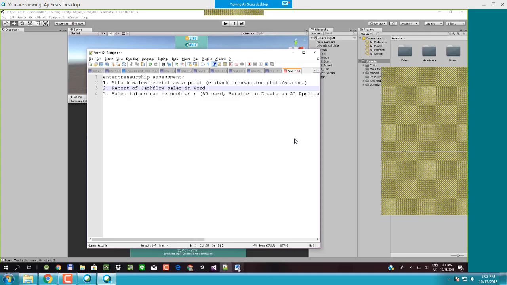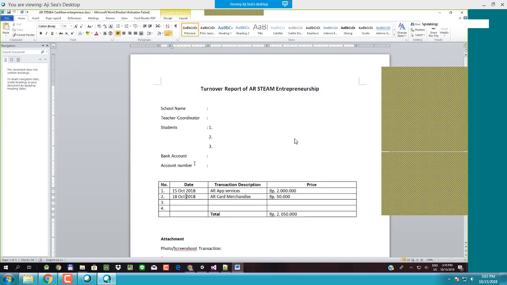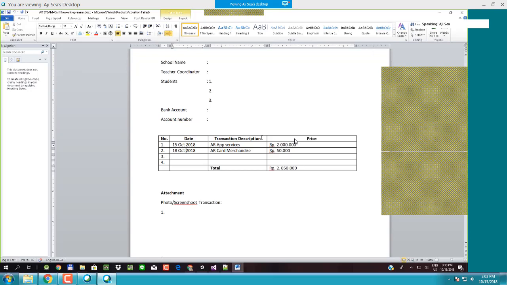For the report, we will attach it to the Telegram, so you don't have to worry. If you want to take a look, you can see it on your own screen right now. In this report, you put your name, and you can take a look at the table below. You have the date, transaction description, and price.